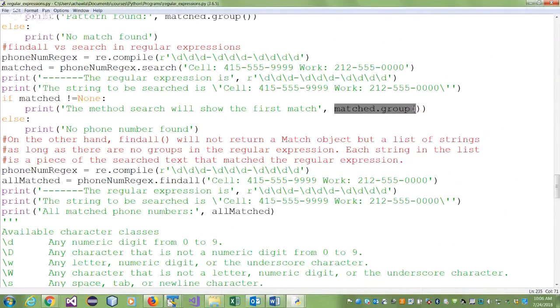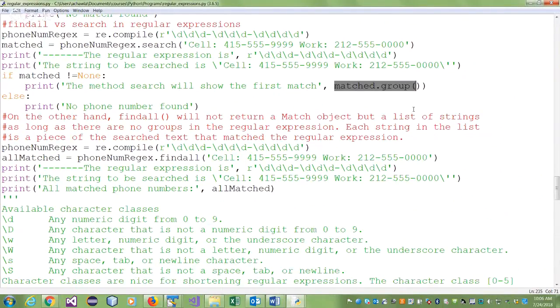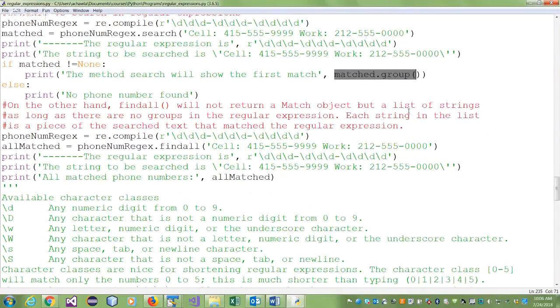That's the difference between search and find all. On the other hand, find all will not return a match object, but a list of strings, as long as there are no groups in the regular expression. Each string in the list is a piece of the search text that matched. So it will give you a list. That's what you have to remember.